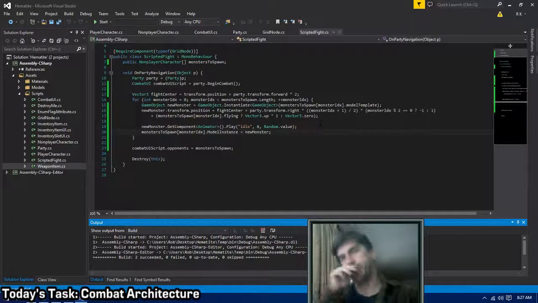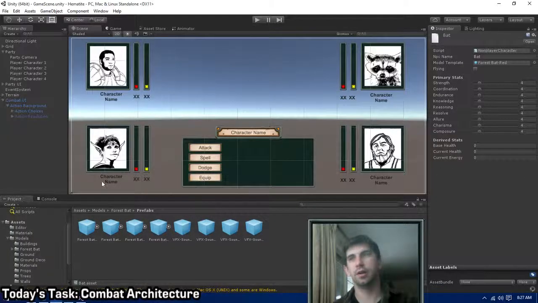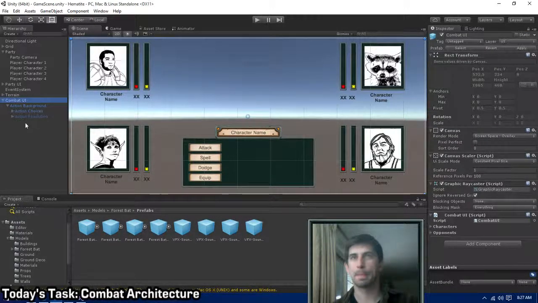There we go. So now we have a link between all of the game objects in place and our non-player characters, which we're telling it to spawn. Downside being that I have to instantiate more classes as I generate more things in a fight.